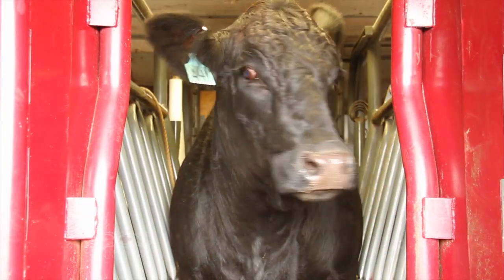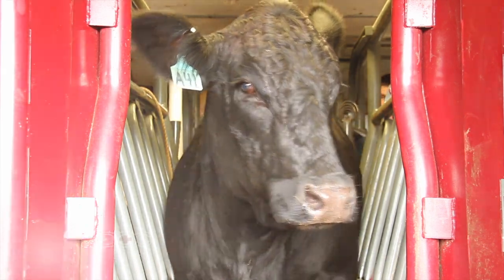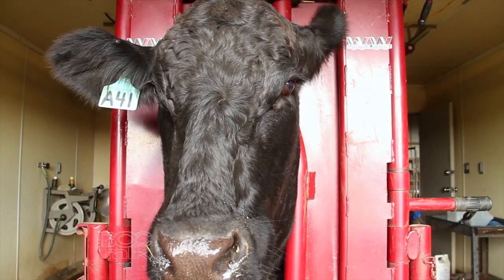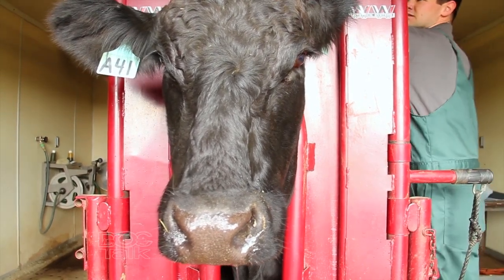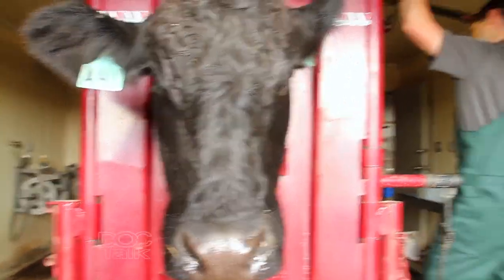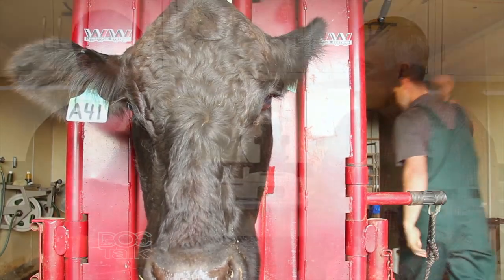So talk to me a little bit about embryo transfer and just kind of what are the general stages? So the embryo transfer process pretty much starts with the donor cow. She's kind of the most important of the whole process and gets the ball really rolling. That requires somebody to determine which cow they want to use. And as a cow, she has the opportunity to have multiple calves throughout her lifetime.